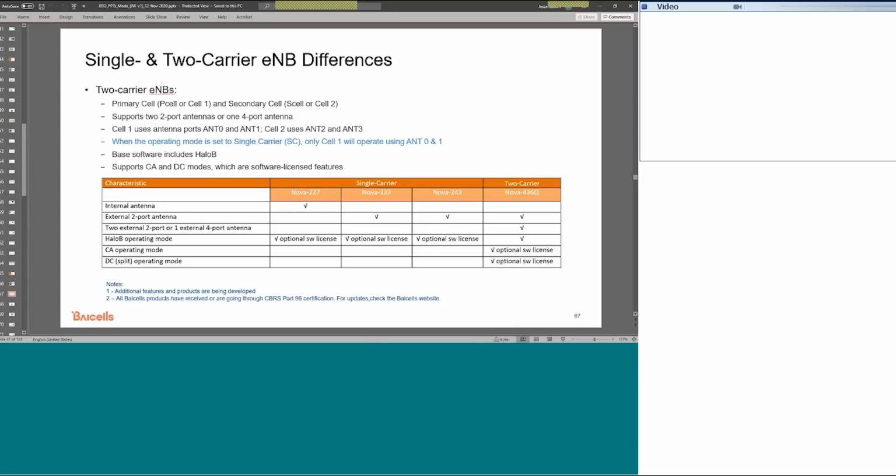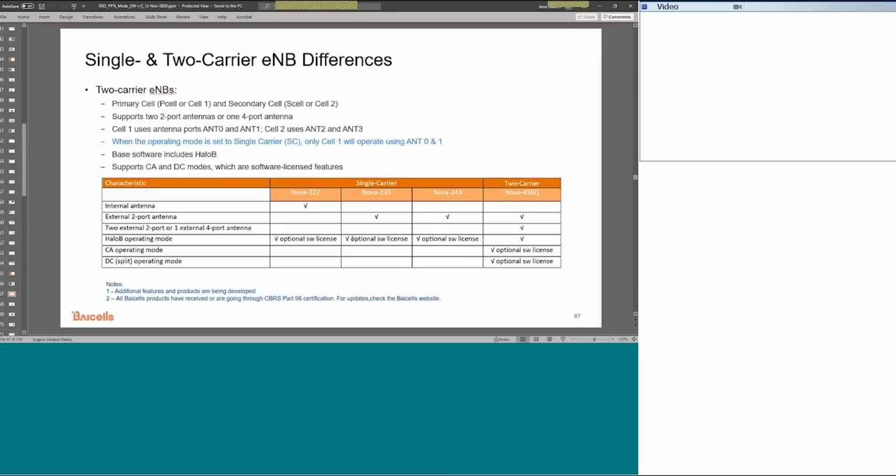This slide is taken from the U.S. market, where the 246 and 249 aren't as common. But I do know for our LATAM market, especially where a lot of FDD bands are used, the higher power radios are quite popular as well.